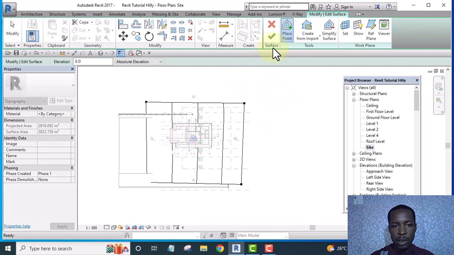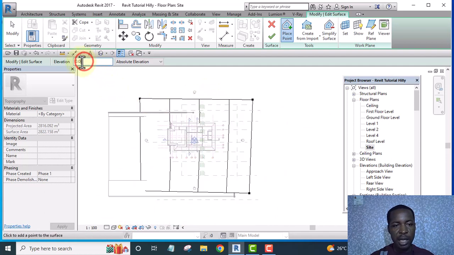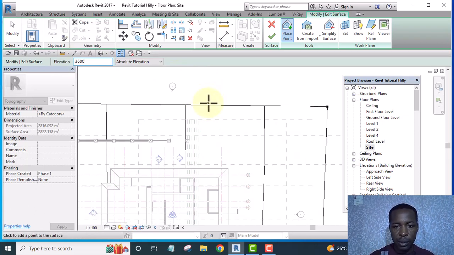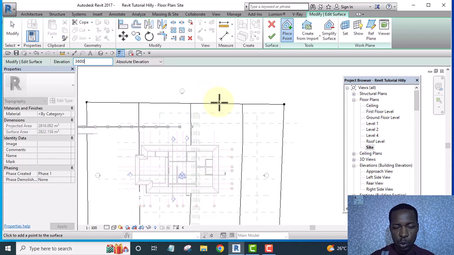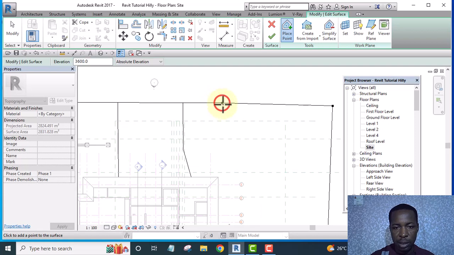I pick Point, and I will set the elevation of this one to be something like 3,600. And when you are placing your point, it is advisable to be a little bit outside.